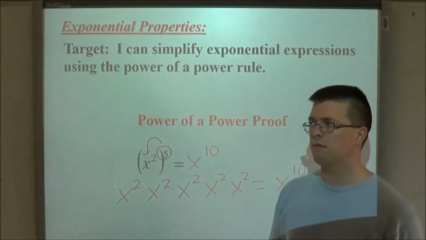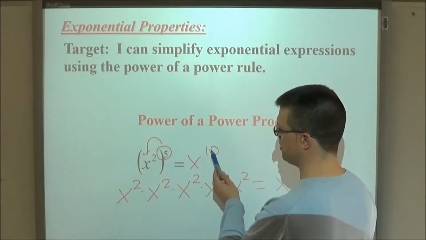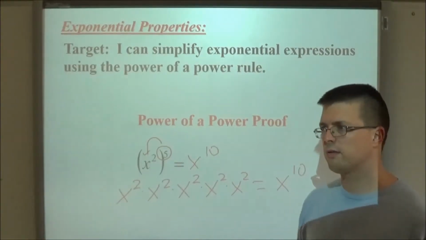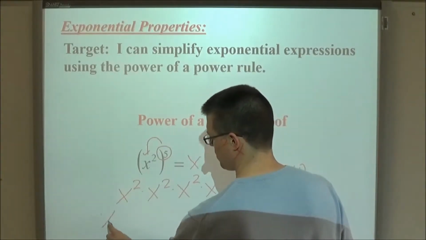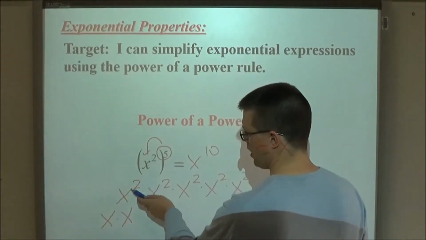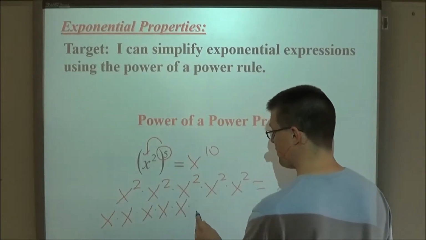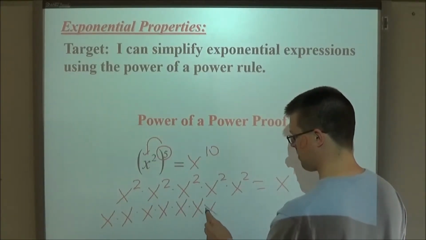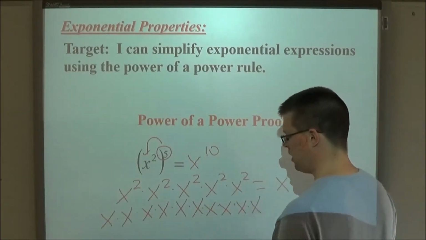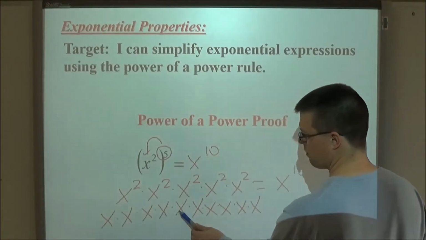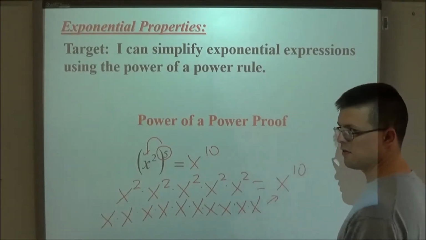Now, some of you who have paid attention to the product rule and the quotient rule proofs probably can already see what you're going to be doing here. I'm going to do one extra thing to make sure everybody's along. What this also means is we have these x squares, and we can expand them out into how many real x's we have. And here's the last of the x squares. So if we look at this, we have 1, 2, 3, 4, 5, 6, 7, 8, 9, 10. So we still have x to the 10th power.